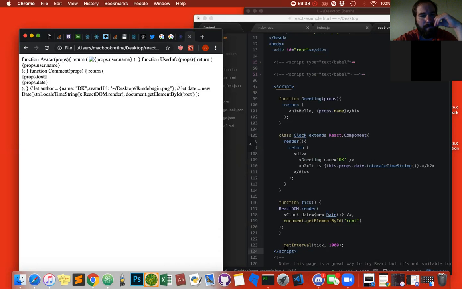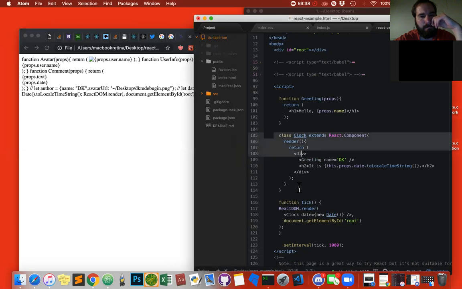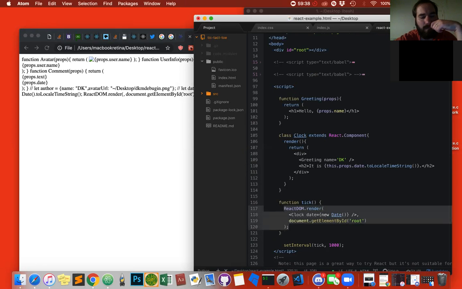What I'm doing here is I created a function to render the component, as in the parent component, passing in the proper date, which I use there. So that means every second you are calling the function tick. Exactly. It updates the time. I'm calling the function which renders the clock, but it doesn't render everything. It only renders the H1, the part that contains the time. That's just the creative element. Okay, just show it working before.